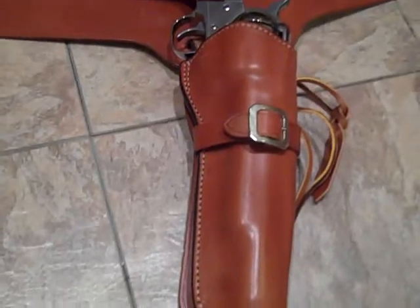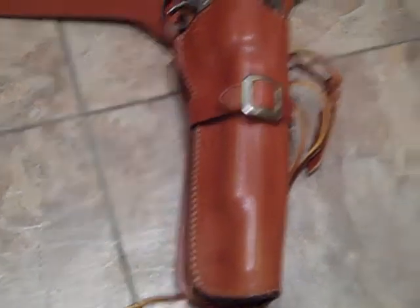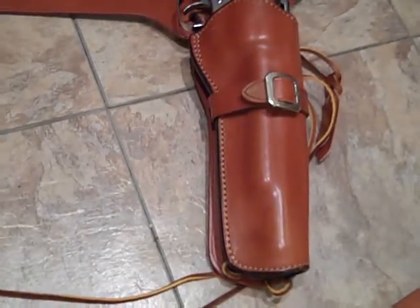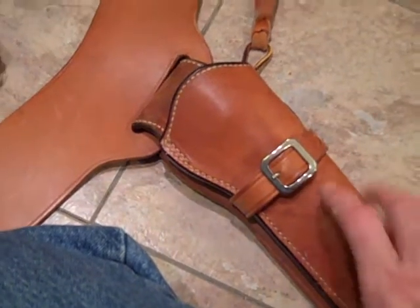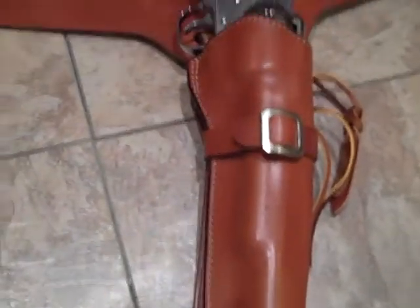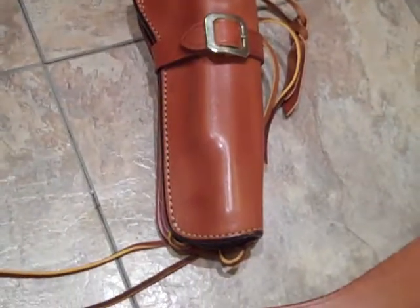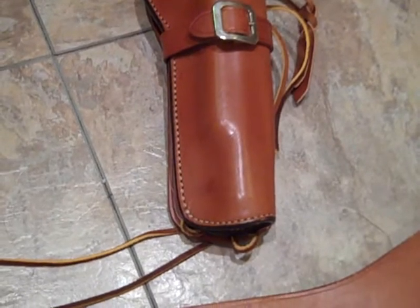That's a Bianchi — a couple of the Bianchis that I've got. I've got four. I've got two rigs that are like this. I sold one that was a Safariland. This one may go out the door sometime, but I kind of like it. It fits a five inch, and this fits a seven inch, but I do like this one a little bit better. I do like the four and three-eighths. That's a good type of gun belt — a good type of holster. Plus it fits this gun.